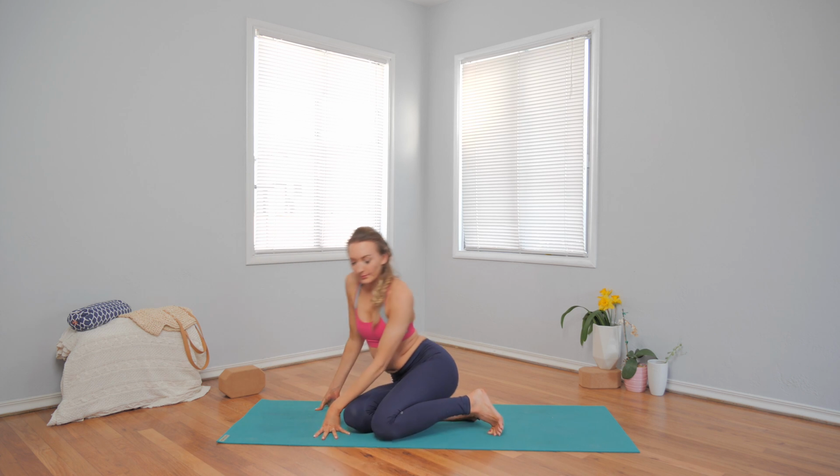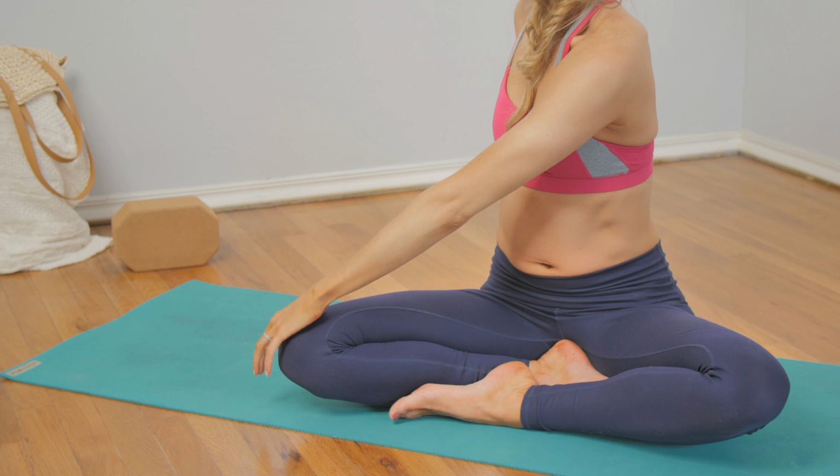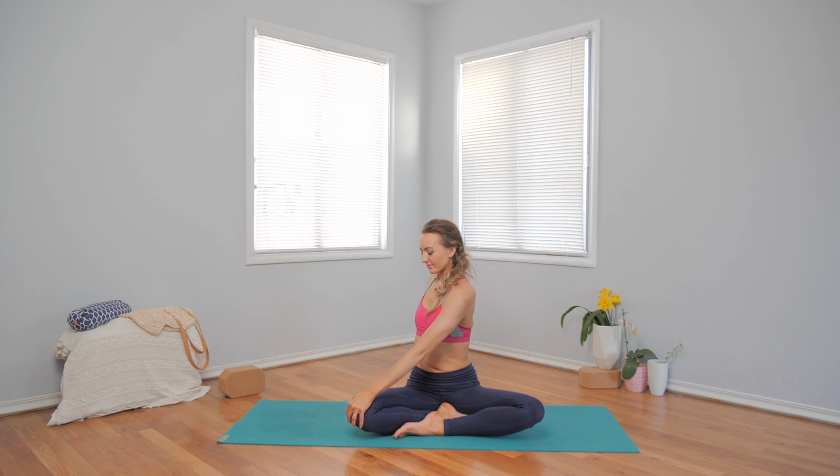If sitting in cross legs doesn't feel good for you, you could sit on the heels like we have been. Inhale, reach the arms up. And exhale, take the left hand to the right knee. So you're coming into a twist. Inhale, get tall first. So think of when we did the side bends at the beginning. Pull the navel into the chest and twist.